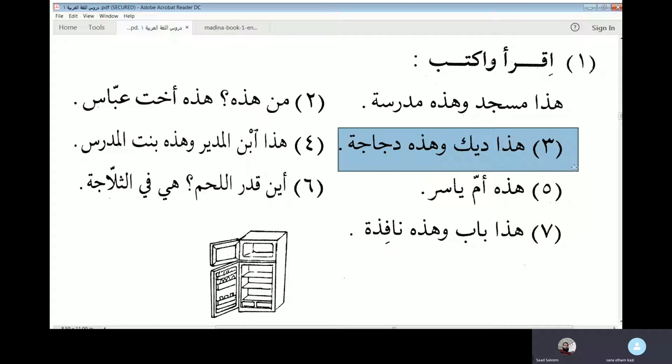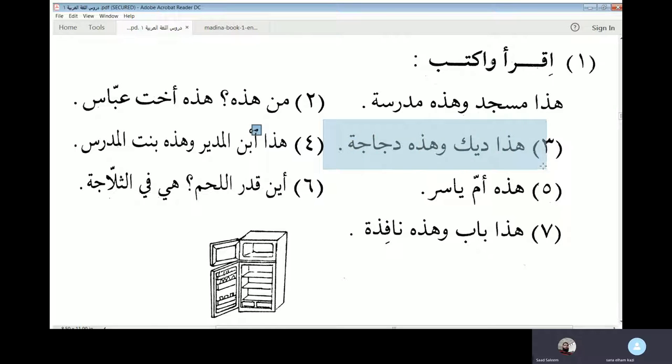So here I think it's not hamzatul wasl, right? Because this is a different hazihi, you cannot say hazihi to Abbas, we don't have hamzatul wasl here because here we have a different sign on alif. Right, that's what I'm trying to say. Okay. Because this is hamzatul qat'. So hazihi ukhtu Abbasin. Yes.